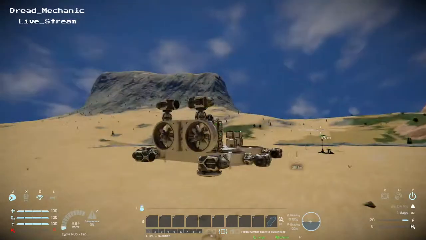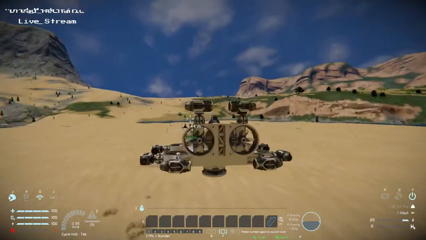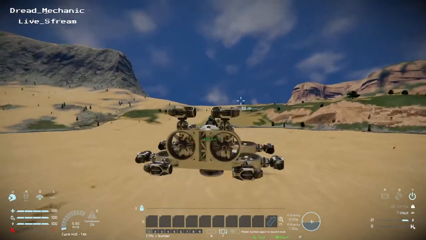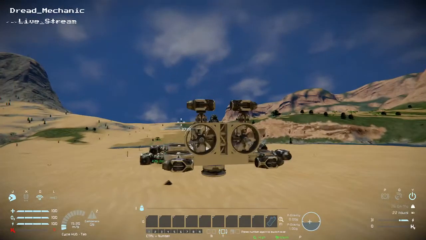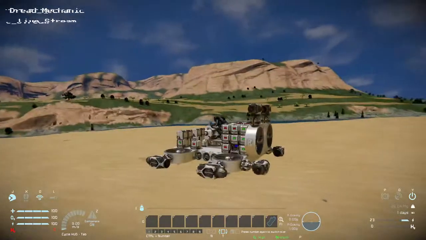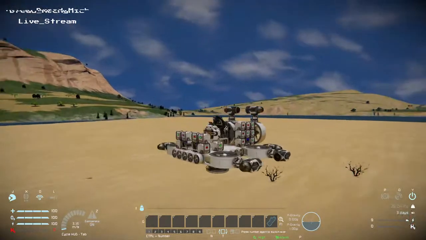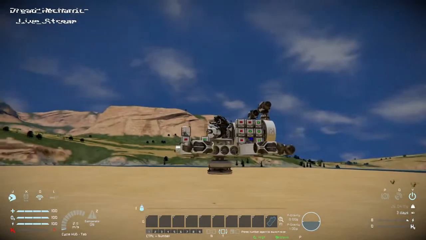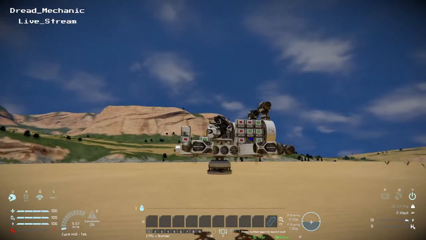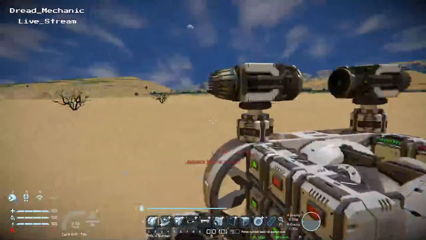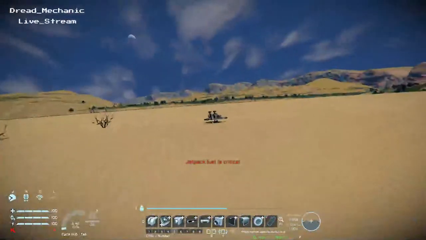But that's an issue with just subgrid thrusters in general, regardless of whether they're script controlled or vanilla controlled. It moves left, it moves right, it moves forward, it moves backwards. I deliberately didn't put any up or down on it, because I wanted to address that in this stream.